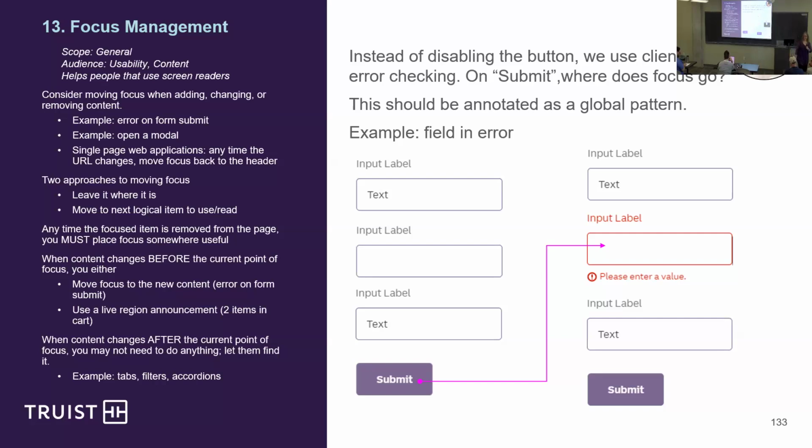So here's a simple example of focus management. Now, this is different from what Beth was talking about, where you're going through steps in a mortgage application where there's a new page. Here, you're staying on the same page, and you want to make sure that when you submit, if there's a form level error, it goes to the form level error. If they're just fields in error, focus moves to the field in error.